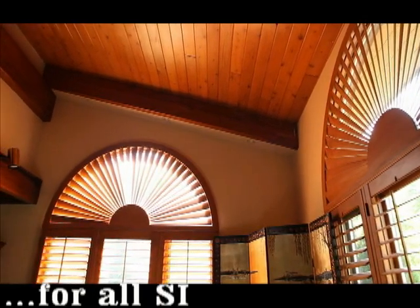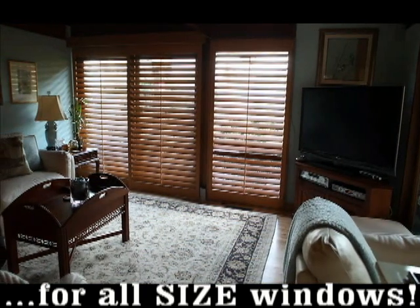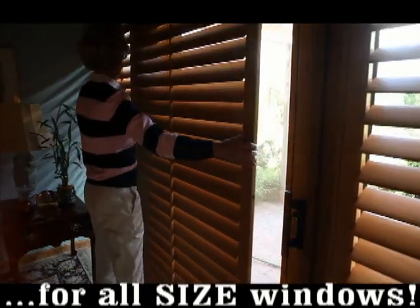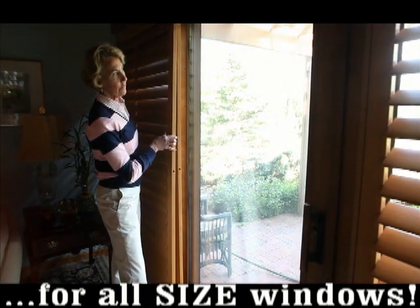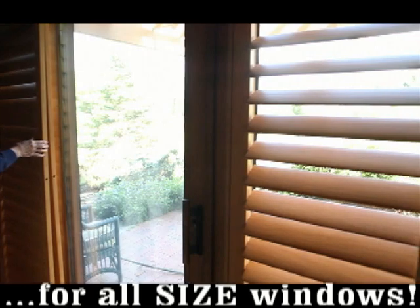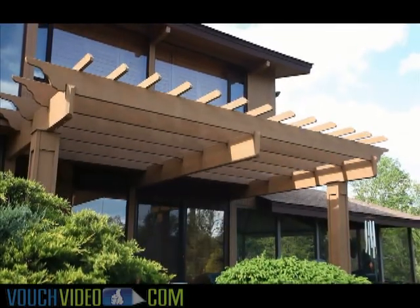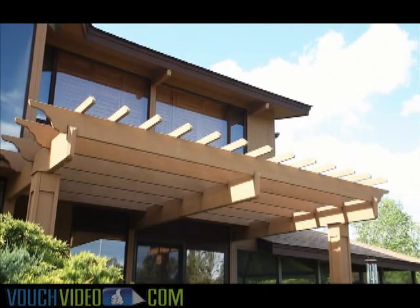It's not like a blind that'll last two to five years. You can refinish shutters if you have to, and most of the time when people refinish them it's mainly to change the color to change the decor of the room. We don't just offer 10 or 15 colors — we offer a custom color that will match exactly to your trim, and that is something special for a custom shutter.